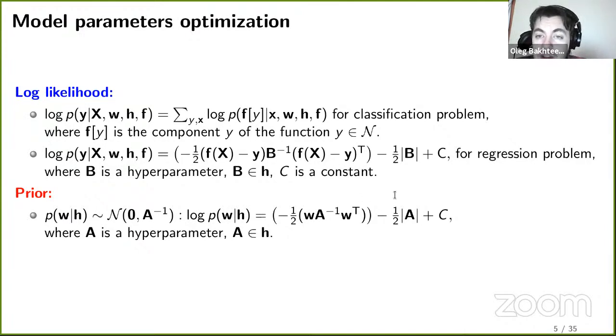We consider the Gaussian distribution with zero mean as the prior distribution. The covariance matrix A will also be a hyperparameter of the model. The prior distribution acts as a regularization penalty, and it's responsible for the correspondence of the model parameters to our assumption about the distribution of parameters. Note that this term is very close to the usual L2 regularization, and so we can also introduce a distribution on the model structure which is responsible for the superposition of submodels in our model. This will be discussed later.